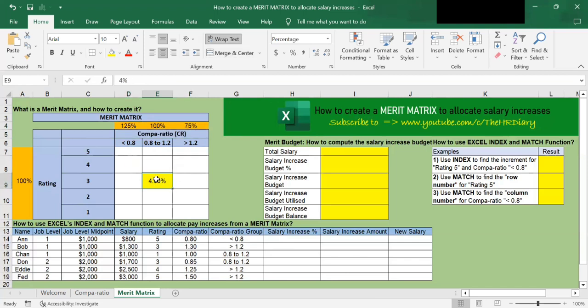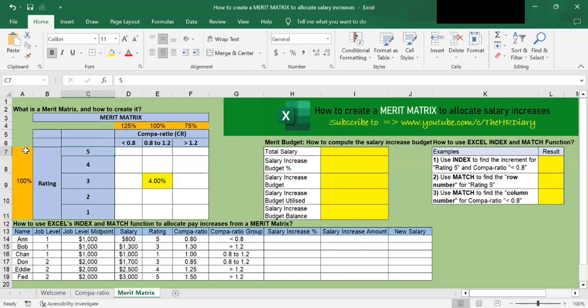Next, let's set up the relationship for the vertical orange columns to this anchor point. In this vertical orange column here, all right, 5 is for high performer and 1 is for low performer. I want my rating 5 to be given the most pay increase.